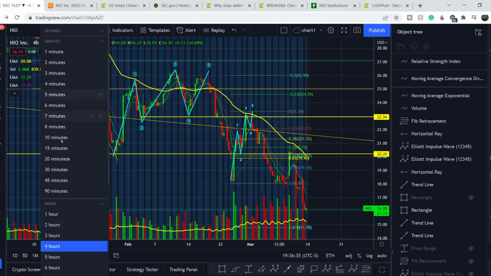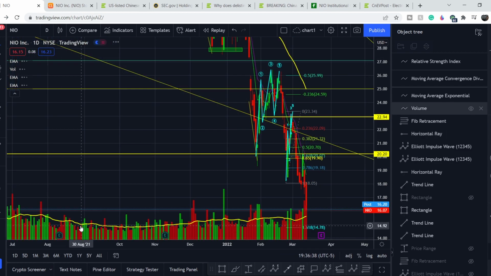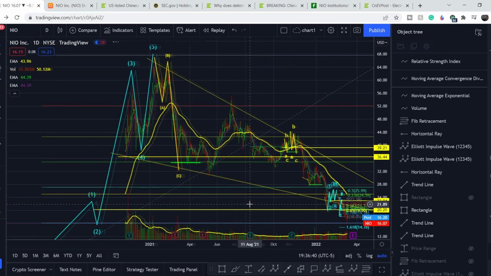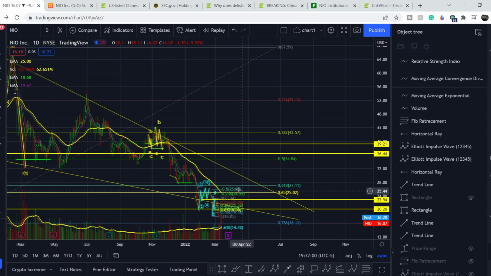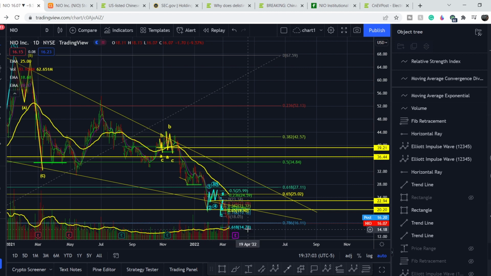And on top of that, in my previous video I told you that if we zoom out a little bit and take a look at a bigger picture, we have the major level of support at $16.11. It is the Fibonacci retracement level of 0.786, and it is the confluence with the previous bottom of the second wave. And as you can see, we hit this range to the tick right now, and this range might act as a very good support for this asset, especially if we take a look at the upcoming news related to this asset. So I will continue with my technical analysis in just several minutes, but for now let's take a close look at the news that drives the price of this company down.